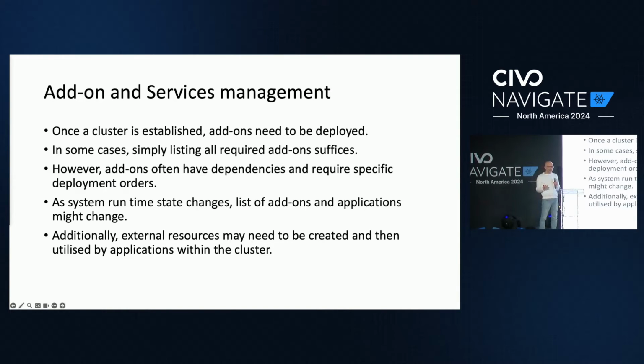Other times, things are a little bit more complex, because you may have an application B, which depends on an application A, but application B can only be installed when application A is in a given state. So before you deploy application B, you have to have a system that is capable of understanding that application A has been deployed and has reached this given state. And so this is the right time to go ahead and deploy application B.